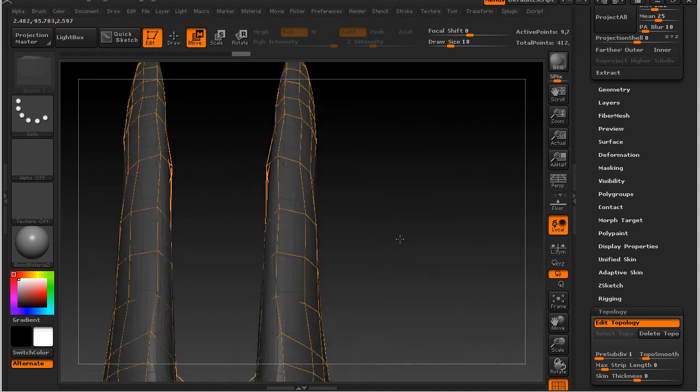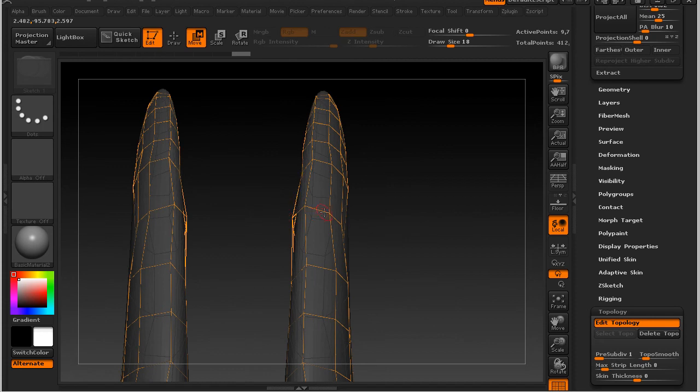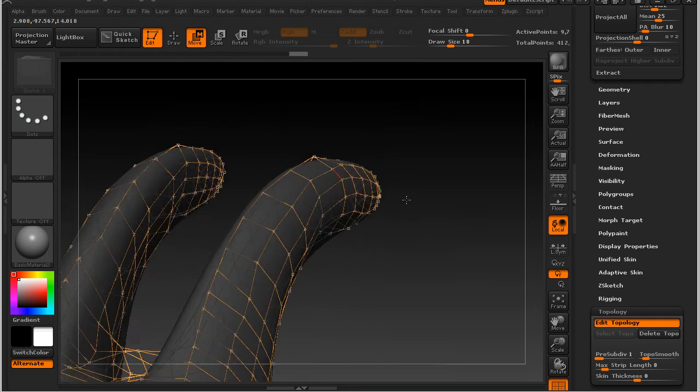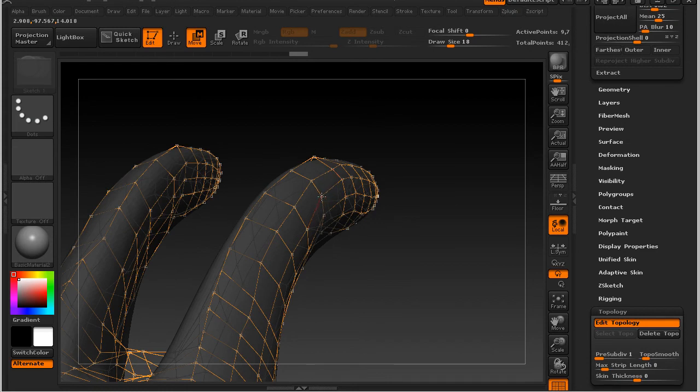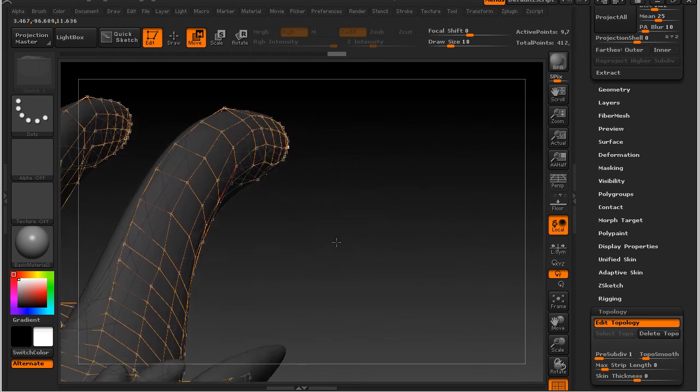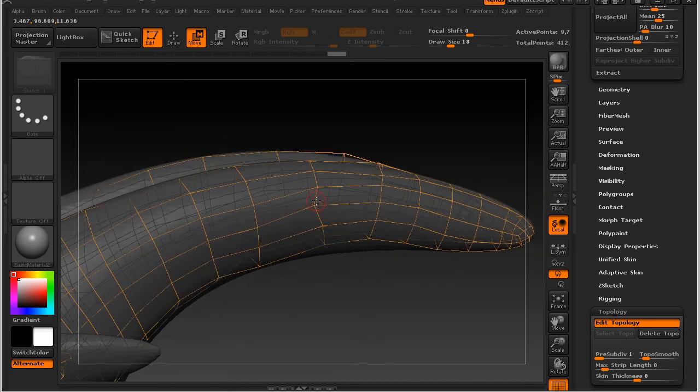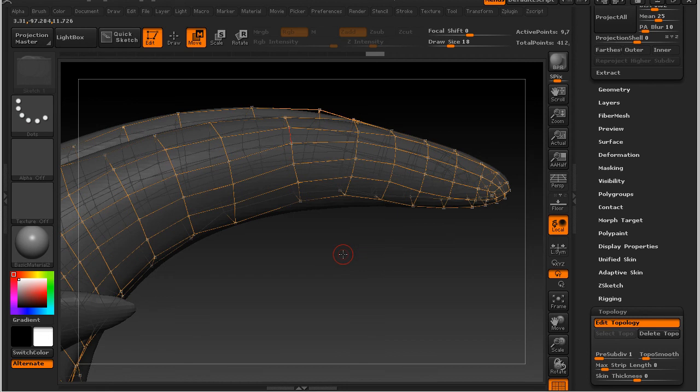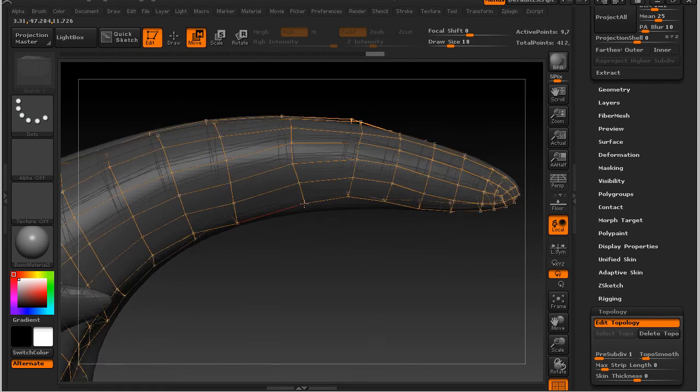And here especially, you can see that if we drag this about a bit, it will actually re-stick to our mesh.